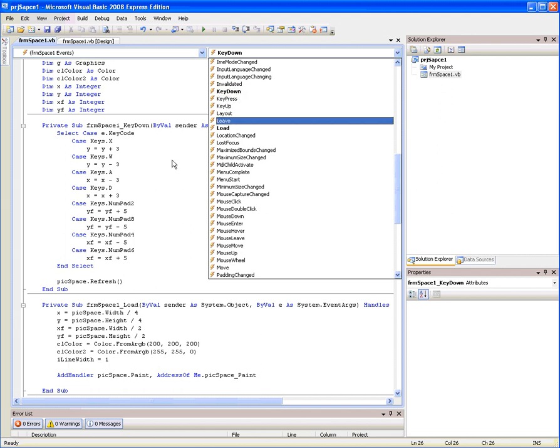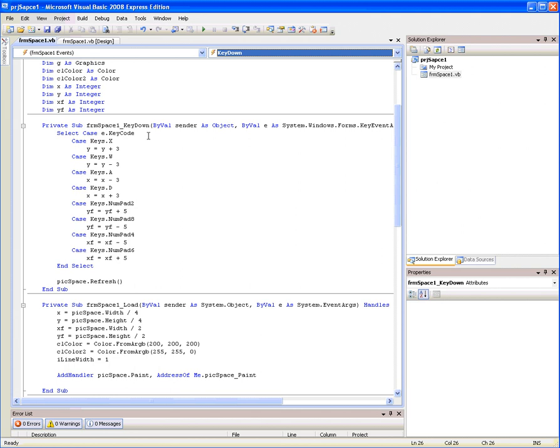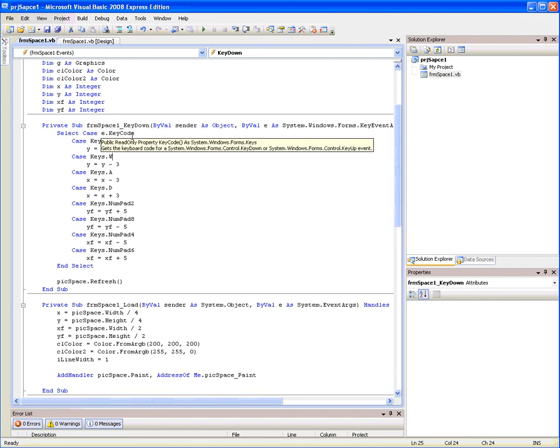Okay, so we are in basically key down. In the key down, it has what we call here a System.Windows.Forms.KeyEventArgs, and the key event has some stuff connected to it, and one of the properties connected to the key event is a read-only property that gives us the code of the key that was pressed on the keyboard.